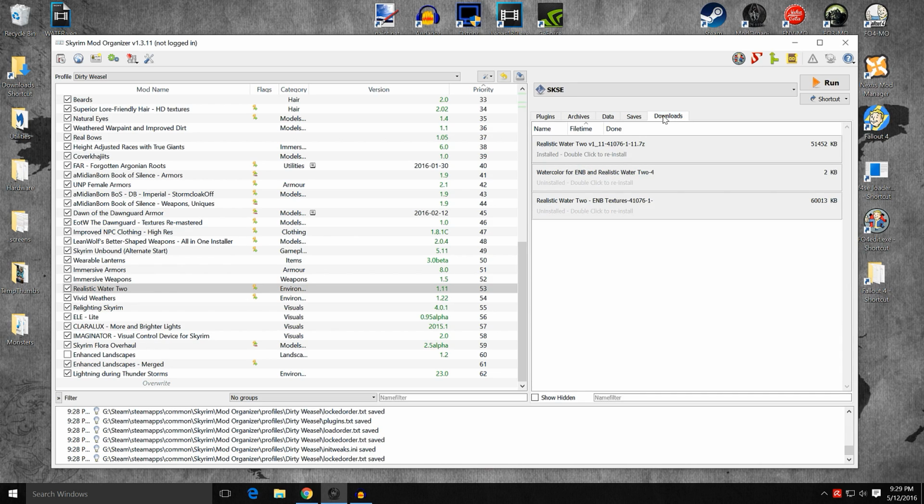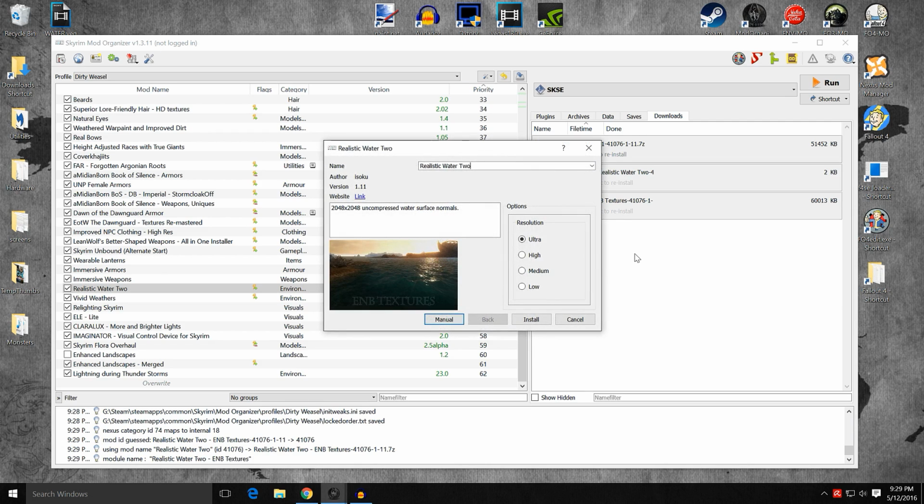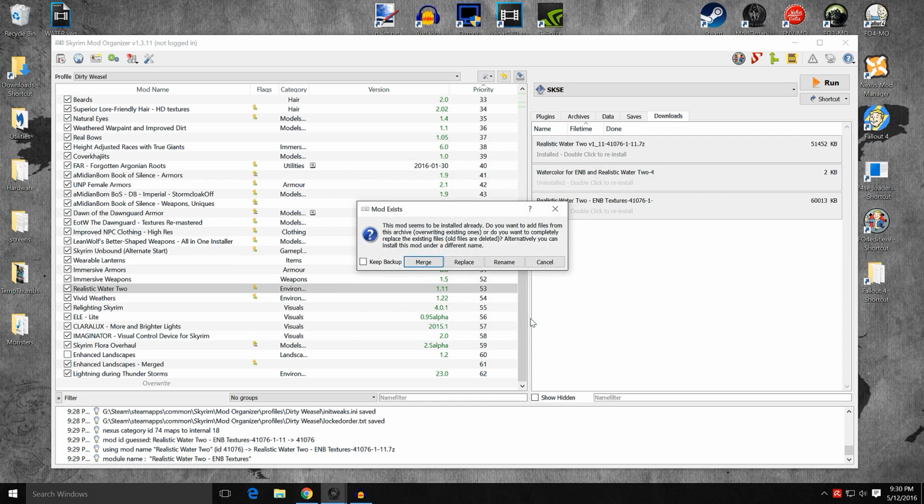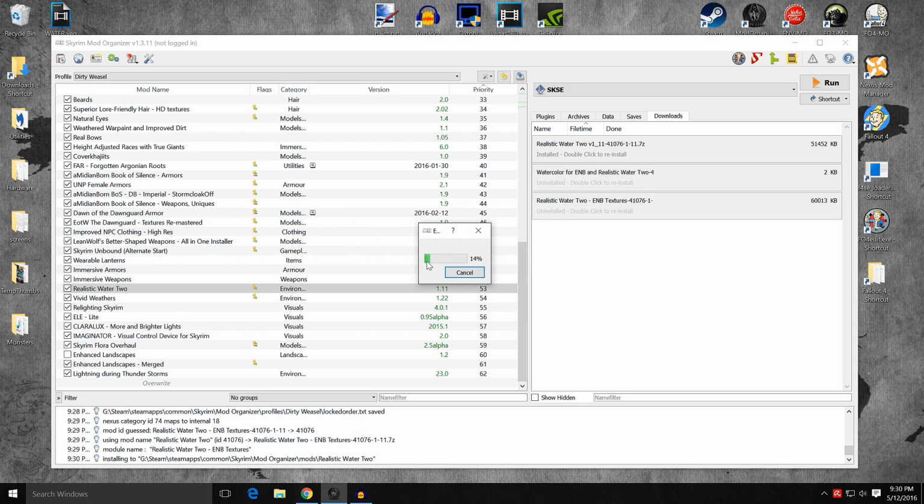So let's go back to our downloads and we will talk about the Realistic Water 2 ENB textures. Now on this, double click to install, and you're going to have the ENB versions: Ultra, High, Medium, and Low. I think the Ultra version is going to kill your frame rate, but that's up to you. If you want to try it out, that's up to you. High, and then Medium. We're going to go ahead and click High on this. Since you're using ENB, you might as well try it. It's just for realistic sake, so you're just going to see what you got, and you're going to go ahead and click install, and it's going to ask you to merge those in because we were replacing the textures for that and adding some new ENB stuff. So go ahead and merge those in.